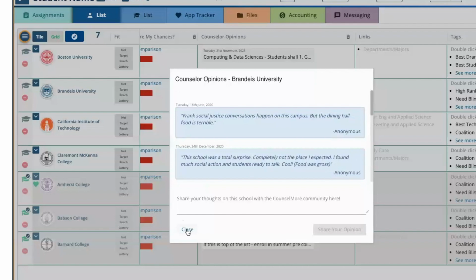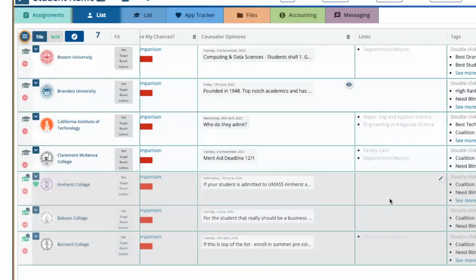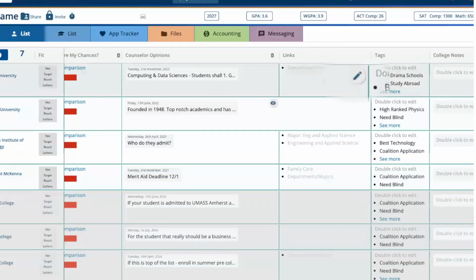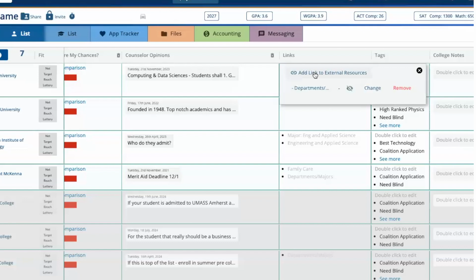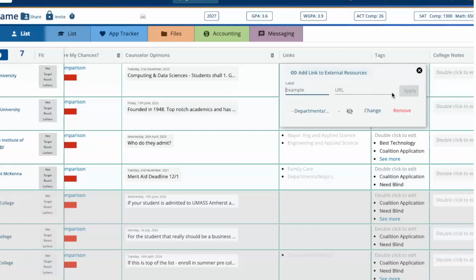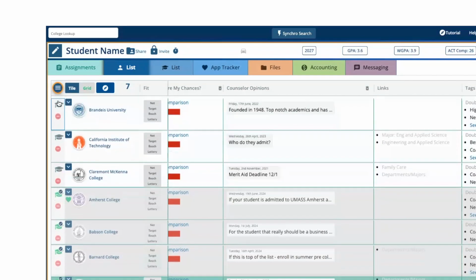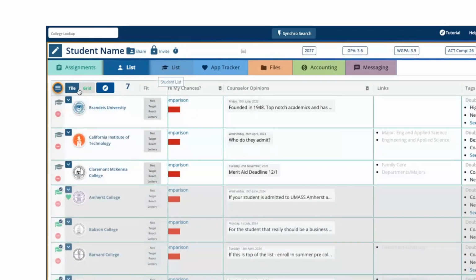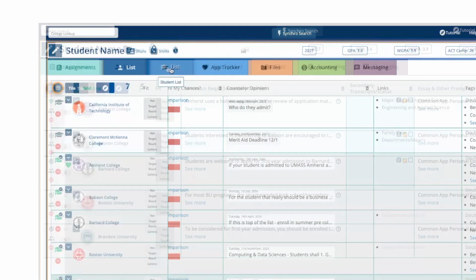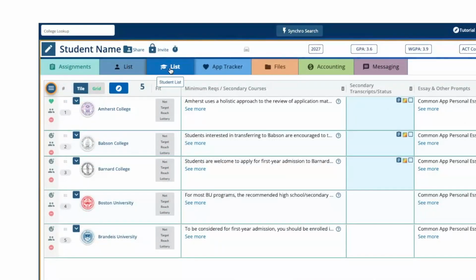I've seen lots of people asking questions back and forth. Your links column, I'm going to click the pencil. I'm going to add any resource to this school. To promote a school to the counselor's list, I am going to click on the graduation cap. The grad cap corresponds to the grad cap, and that promotes the school forward. We're on the students list.